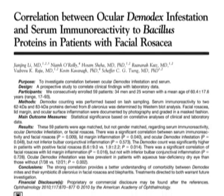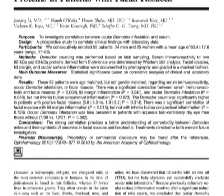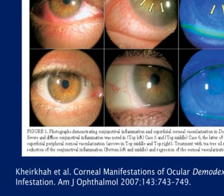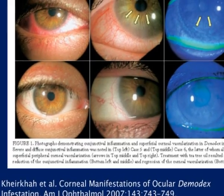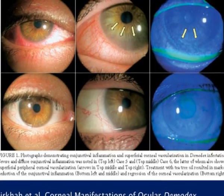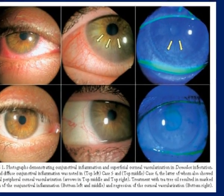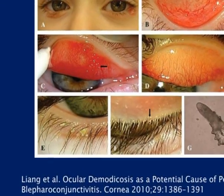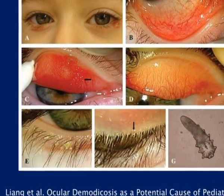If so, the mites could be acting as vectors, bringing pathogenic microorganisms deeper into pilosebaceous units or even into the subcutaneous tissue. Given how common these mites are, how do we decide who to treat? Recent studies provide increasing evidence of the role of Demodex mites in ocular surface disease. Peripheral corneal vascularization, infiltration, and conjunctival inflammation have been noted in the presence of Demodex, and resolution coincided with their eradication. Even without such signs, we have noticed the resolution of eyelid crusting and lid margin itching when these are associated with Demodex infestation.